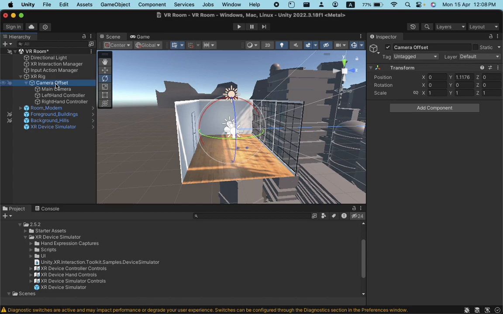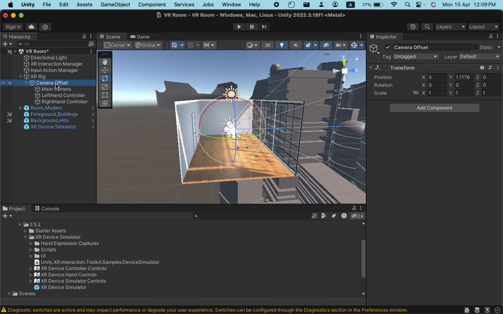Imagine the XR rig is on the floor and the camera offset is slightly above. With respect to this camera offset, all three objects, the main camera, left hand controller and right hand controller, are at 0, 0, 0, which means they are at this height only.